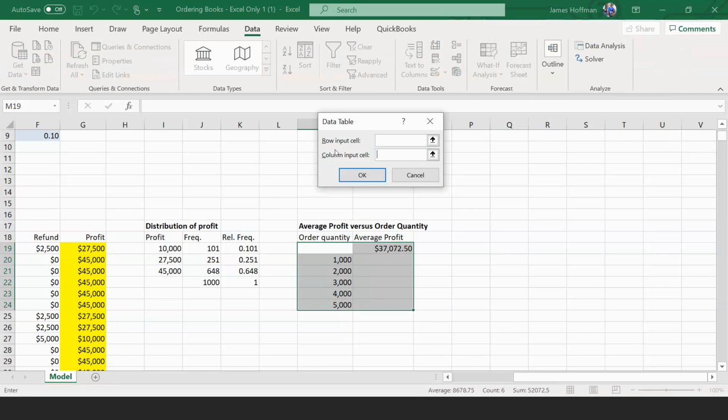Okay, and there's no row input cell, so that's blank, but the column input cell is B9. And that's the cell for the order quantity. Alright, so B9 for that column input cell, and then hit OK.